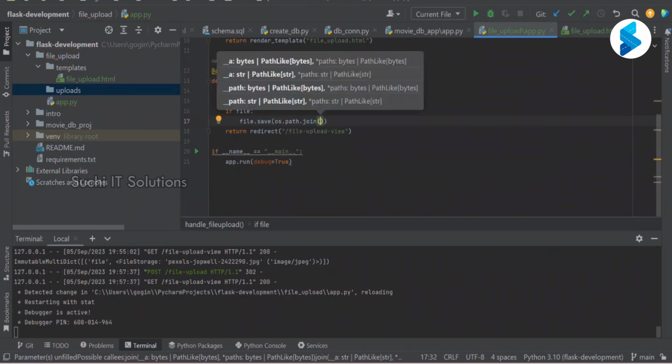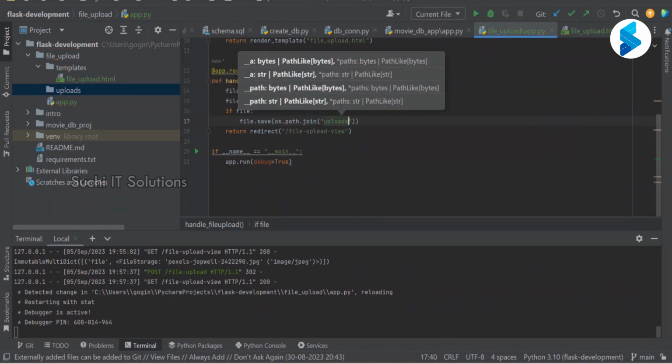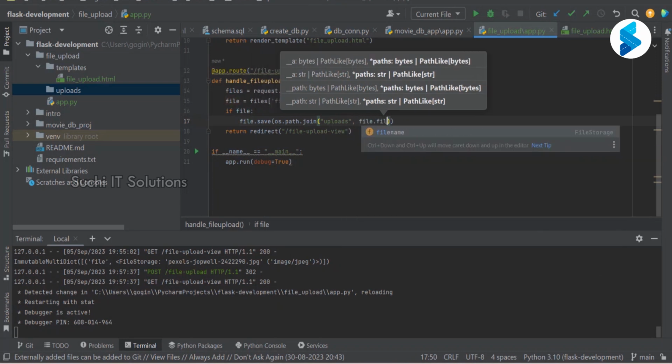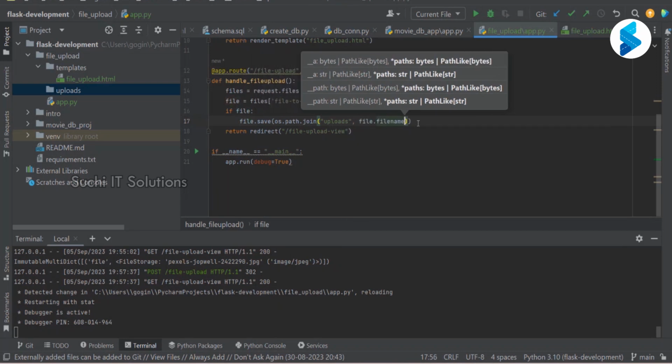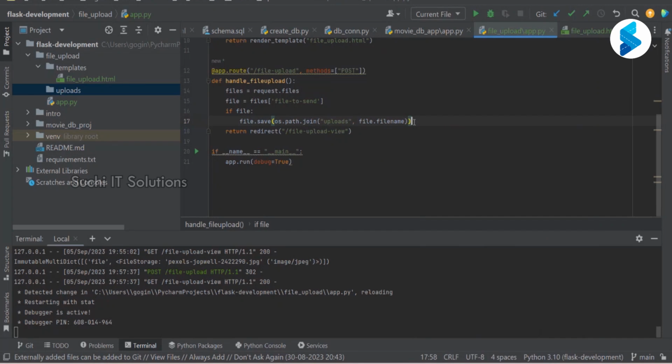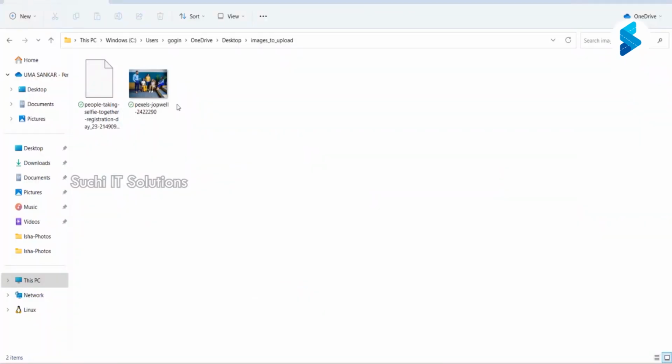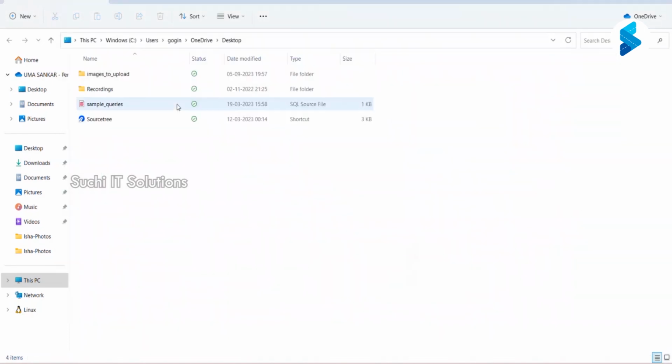I have created uploads, and I want to save it with the same name as that it is sent from the front end. file.filename. Right? Let me just save this, and this gets restarted, and let us try to submit the file again.